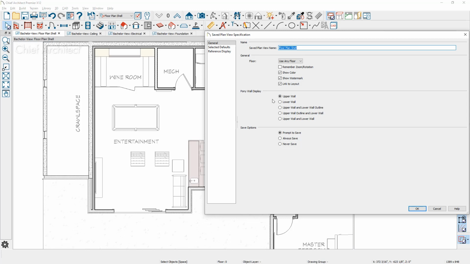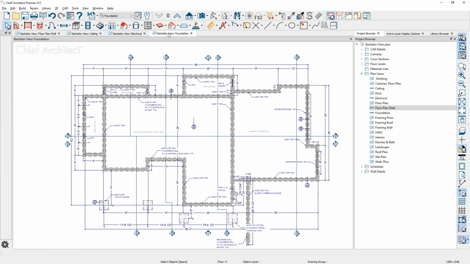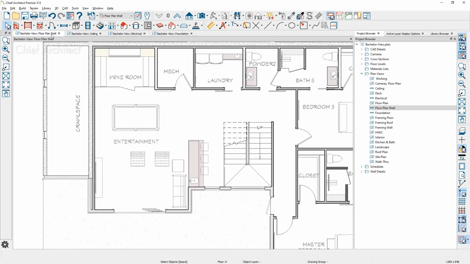For the floor plan information, I don't want the level of detail of that foundation. So there may be times in this case where my foundation happens to be a daylight foundation and floor plan. I can very easily obtain the two different views and control that through the Save Plan view. So by coming over to the foundation, you'll notice this view is much more technical than the floor plan view without any dimensions that I have on it.